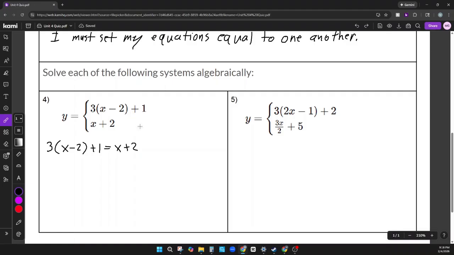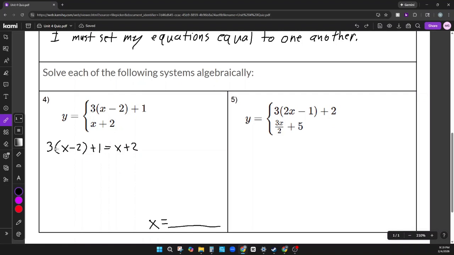That being said, I am solving these systems, which means I'm trying to get x by itself. So a very similar answer that I'm seeking as before, but now I have a couple more difficulties. My main problem is that I don't have just one x anymore. I have two x's. I cannot solve for x while I have multiple x's in my equation. So your first goal should be to either combine or cancel all your x's until you just have one left. So let's see about doing that.